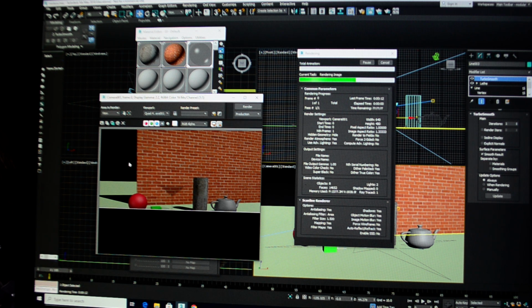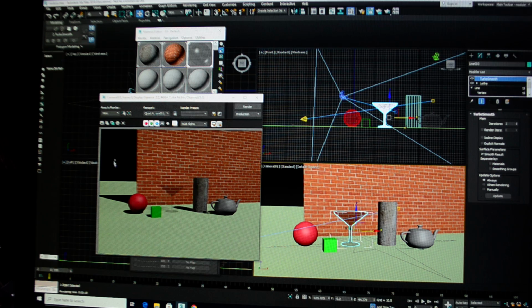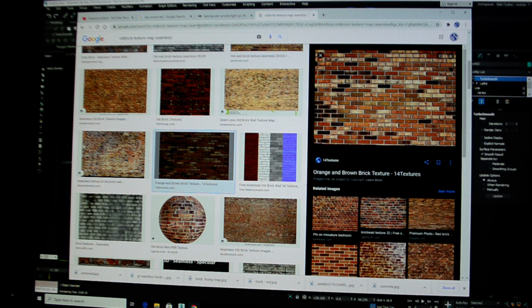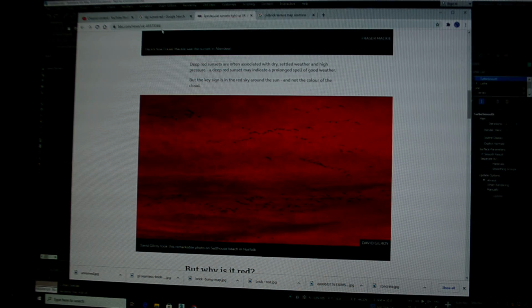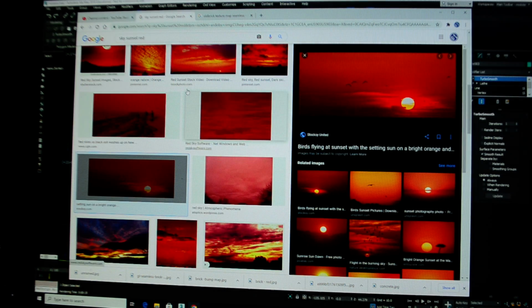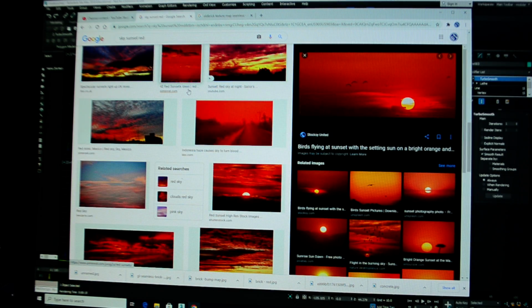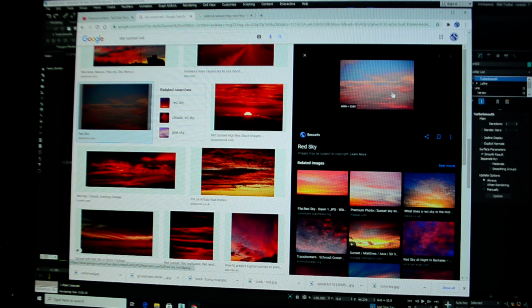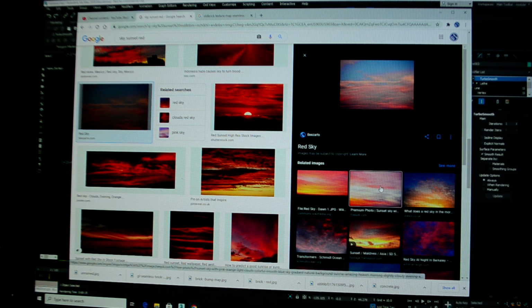And one of the things it's going to need, as you see, I don't have a background here. I need a sky. That's lovely.